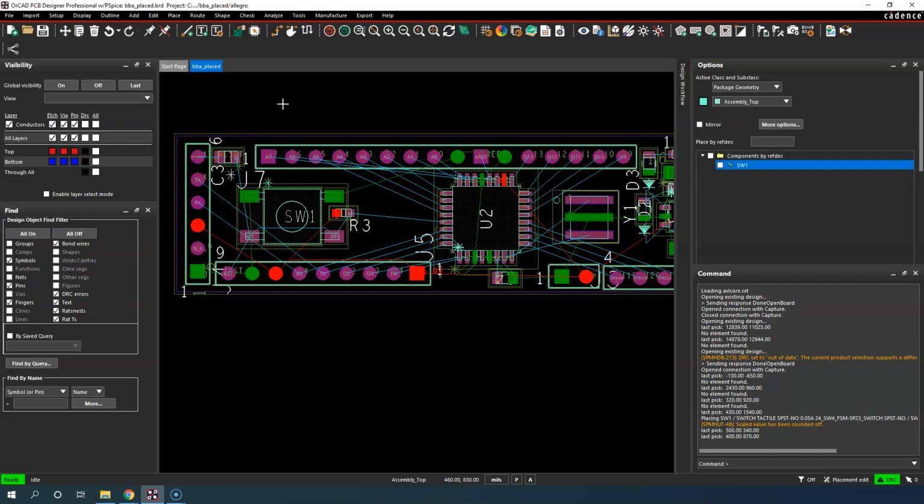But the problem is, sometimes when you try to place a part manually, it just doesn't place, and the command line tells you that. So why does this happen? It's because usually the footprint is not built properly, or by properly I mean it doesn't have the pad stacks in the same directory as the footprint file. So let me show you what I'm talking about.